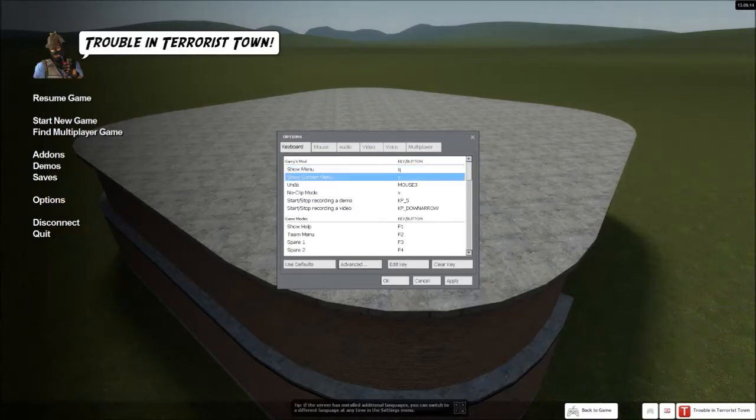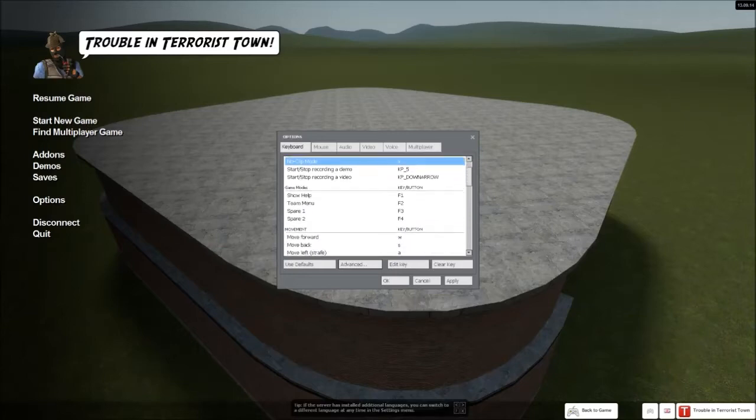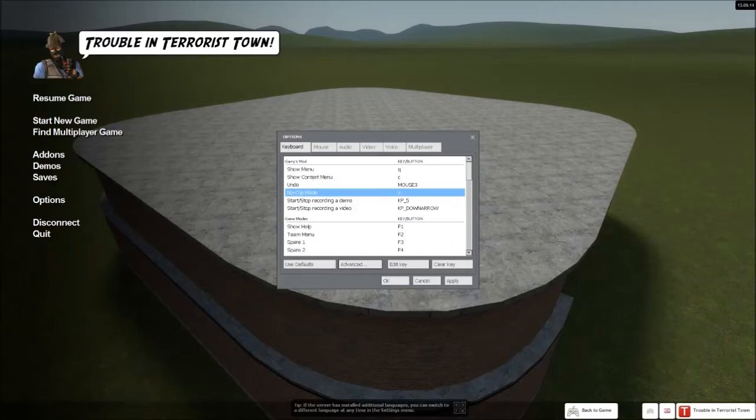The C key, the Show Context menu, that pulls up your Trader and Detective point shop menus where you can use the credits to buy Detective and Trader things. That's pretty obvious. The V, or no clip mode key, this will quick switch to your knife, if you have one. So that's important. You also need to know the undo key right here.